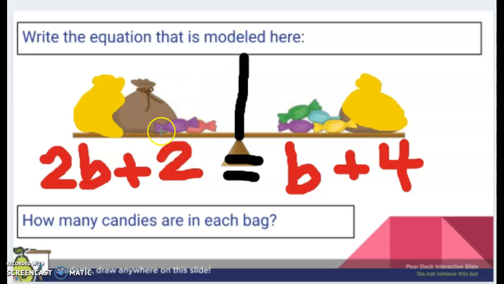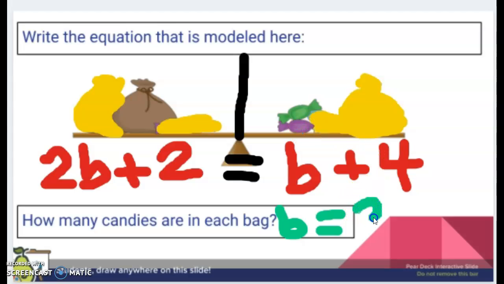Next, I can move to candies. I'm going to remove 2 candies on the left side. So that means I can remove 2 candies over here on the right side. So I'm going to remove that blue and yellow one. I'm going to go ahead and finish coloring that part in. Now hopefully you're able to see what we're left with. We've got 1B over here. So my final answer will be B equals however many candies we have left. There's 1, 2, so B is equal to 2.